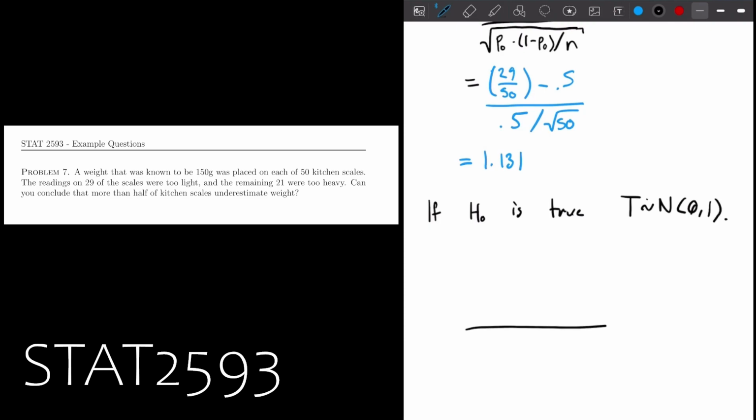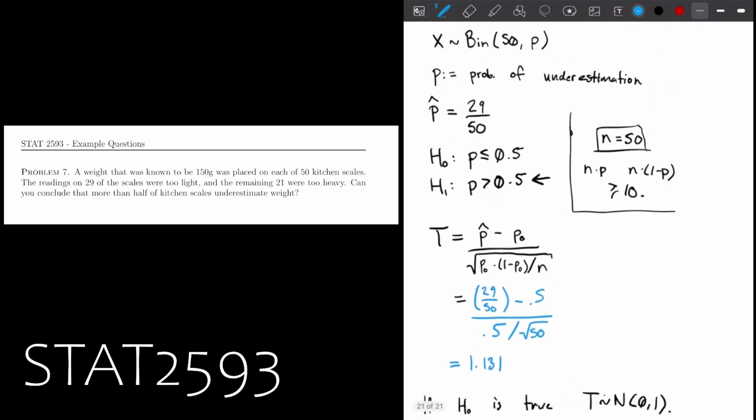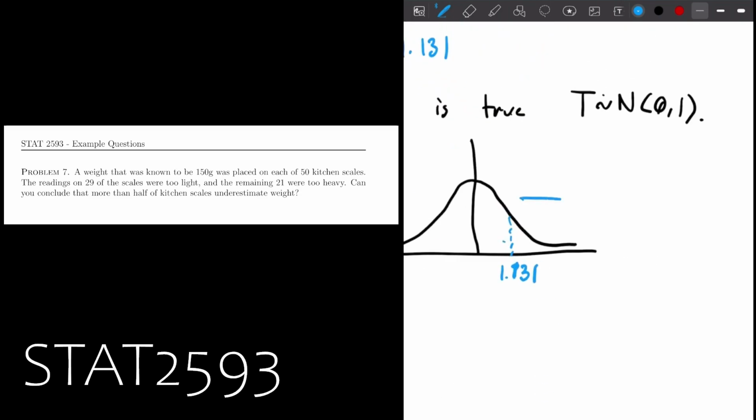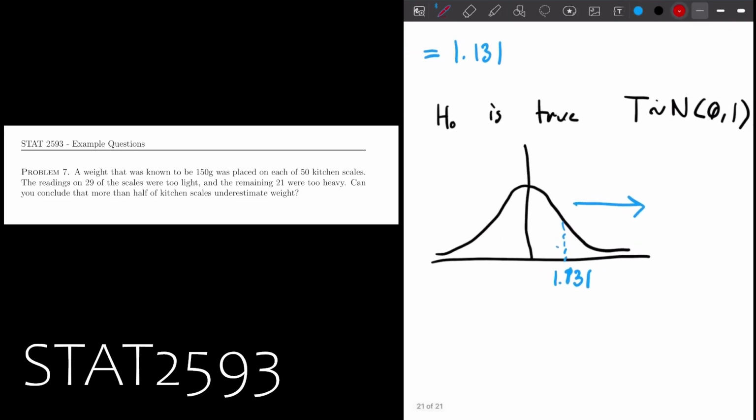And so drawing this out, as we are apt to do, we put in our approximate bell curve shape here, and we're observing something that's going to be, say, 1.131, right? And so the question is, what's the probability that, assuming that the null hypothesis is true, we observe something that is at least as extreme as this, right? And in our case, we're testing this one-sided hypothesis, right? And so the only thing that's going to be more extreme is if we are up into the tail of the distribution here. And so in other words, we want this tail probability, right?